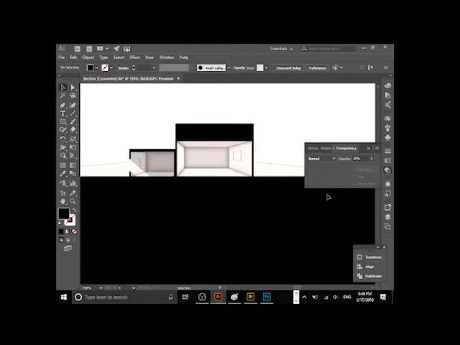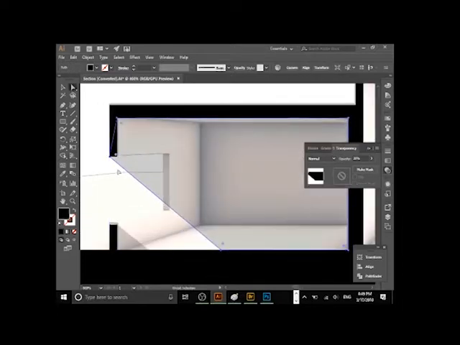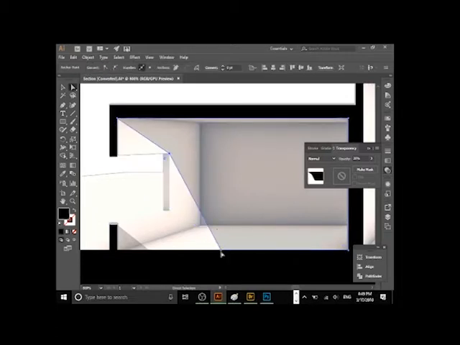So that usually works a lot better with non-section perspectives, because you can see this technically needs to be more like that.